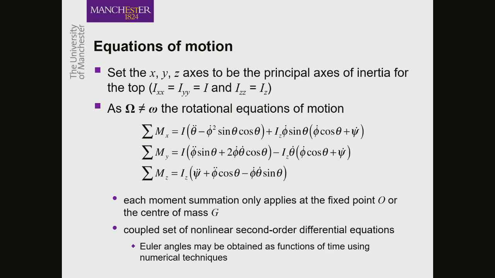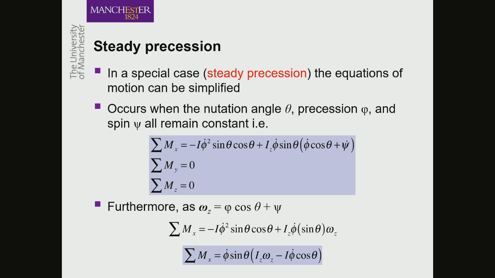So we are going to make more simplifications, and we are going to talk a bit about a specific type of gyroscopic motion, which is called steady precession. Probably you were playing with spinning tops from childhood, so I'm sure you observed the steady precession, but probably only for a very short time, because after that you will see the nutation angle increasing and your top losing its stability in a way. So you can imagine this is the most stable rotation that the gyrotop shows, for a very short time.